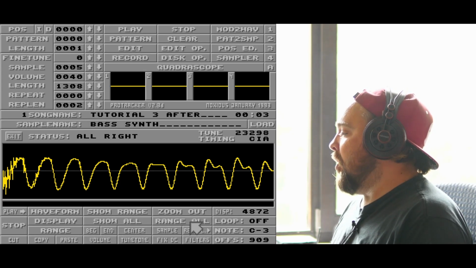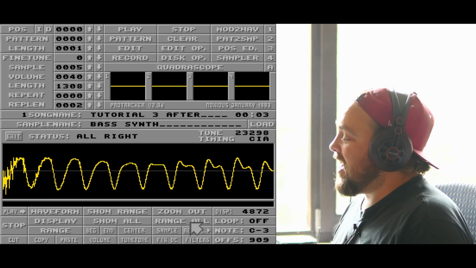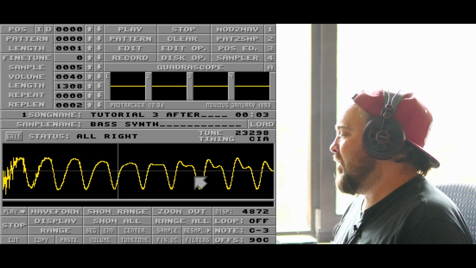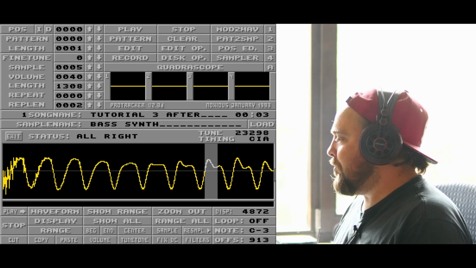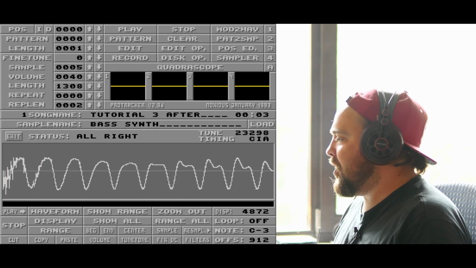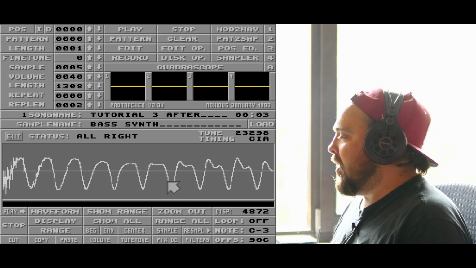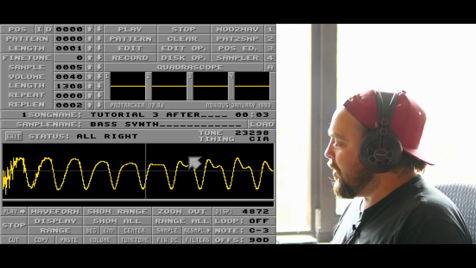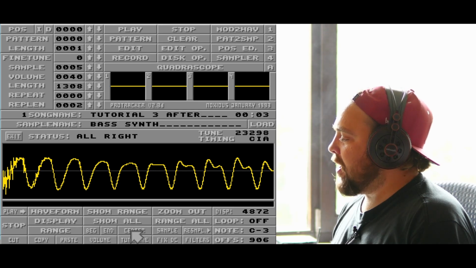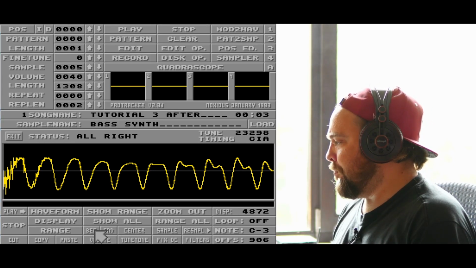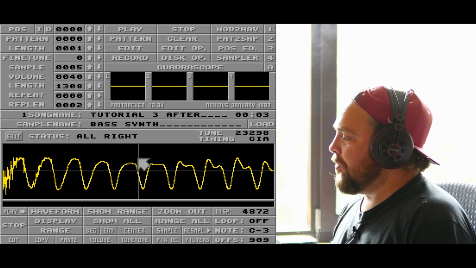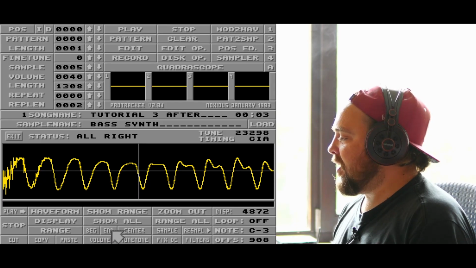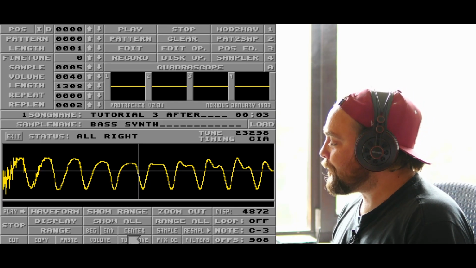Now, range all, simple as it says, it's just ranging it all. So you don't have to go for this because you will not get the edges sometimes. You have to start in the edge here to do it. So range all is this function. Let's see, what else do we have here? These here are just little helpers. If you press back, the cursor jumps to the beginning, end, it jumps to the end. Center, it shows you the middle of the sample. That's what's here in that row.